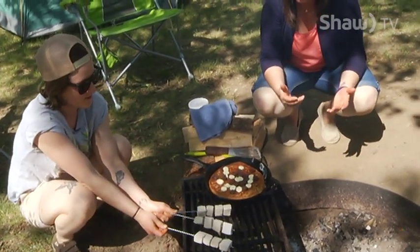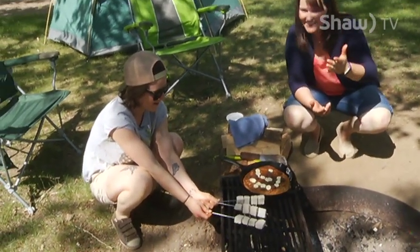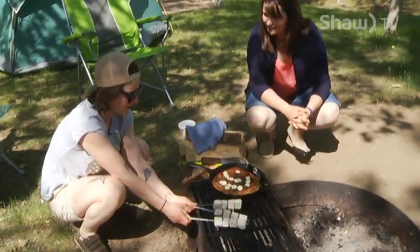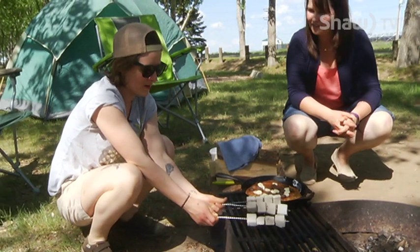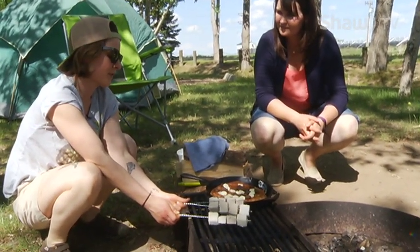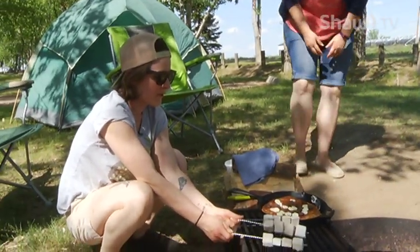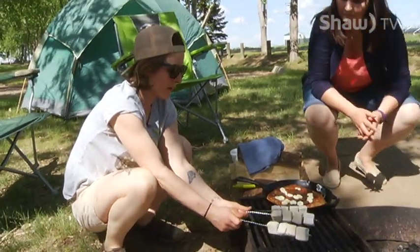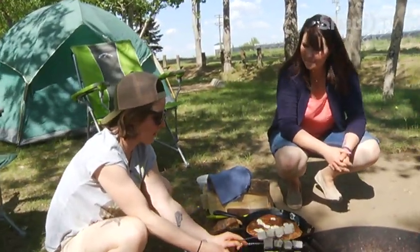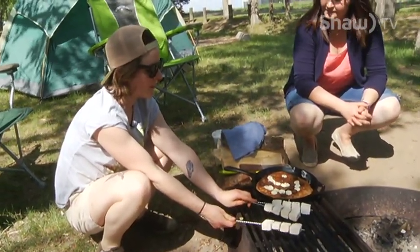When people hear that you guys make your own marshmallows, Leanne and I were amazed at the talent. You said they're pretty easy. They are pretty easy if you've got the right equipment. What you need is a mixer. At the restaurant we have quite a large mixer, so we can make large batches. If you've got a mixer at home, you can make marshmallows. Google a recipe. Lots of recipes will come up, but they're all basically the same.